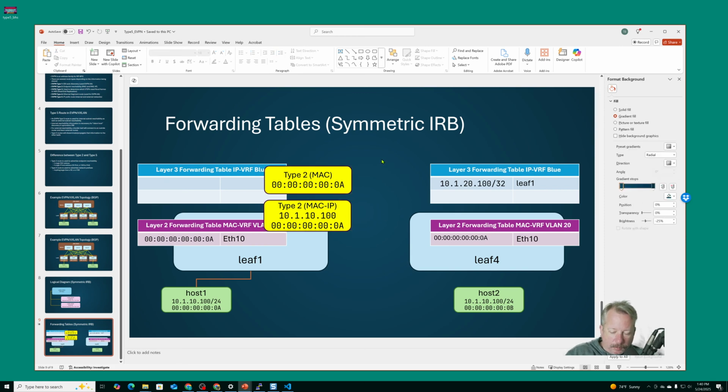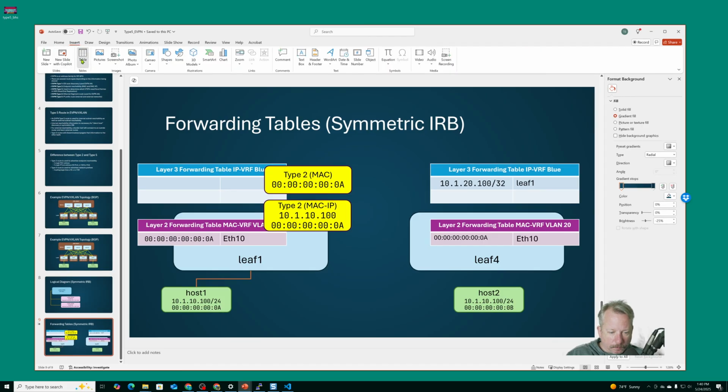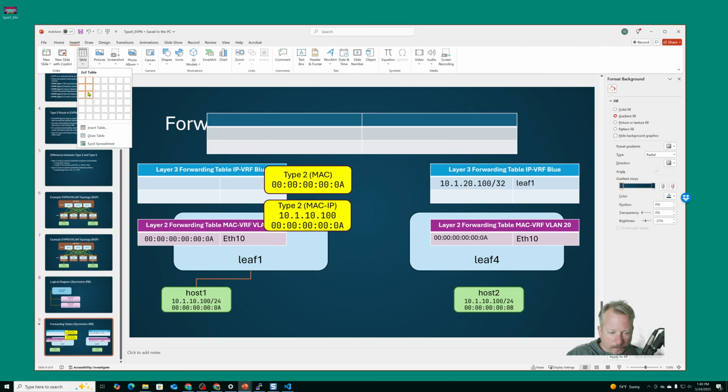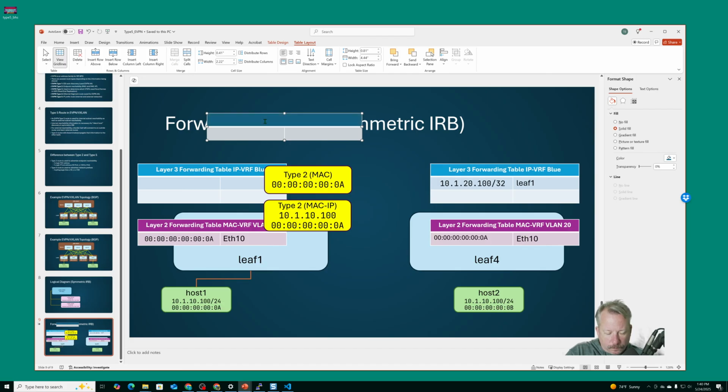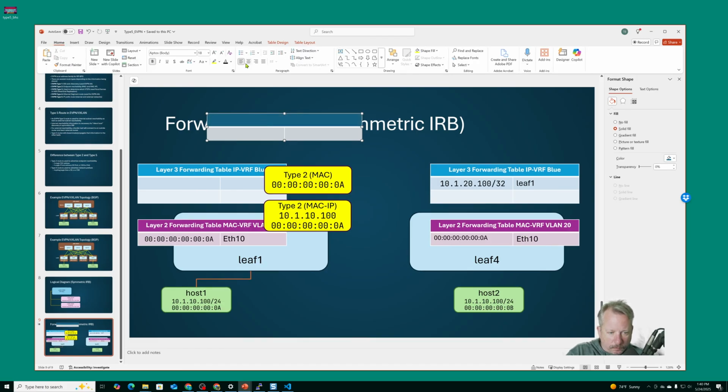So both of these, do I want to do a table to convey them? Let's try that. Then I'll merge these cells. So in center, type 2 MAC route. I could merge these cells too.